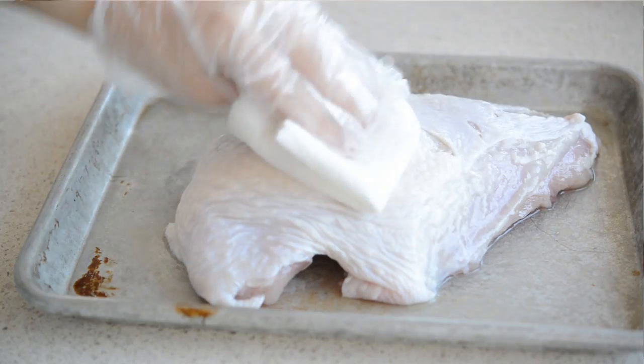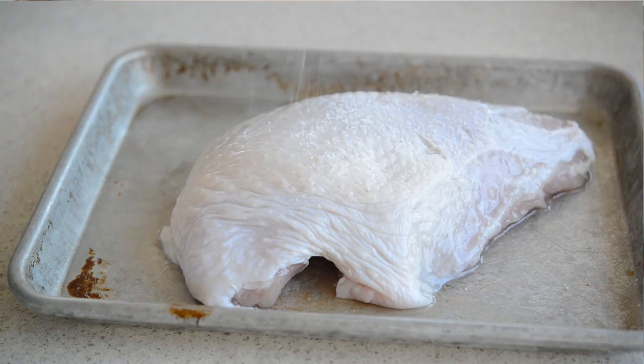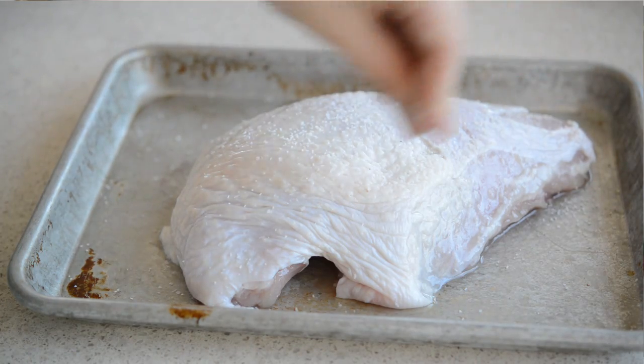Remove the turkey from the brine, place it on a sheet pan, and then pat it nice and dry with a paper towel. Season the top of the turkey with salt and roast it in a 425 Fahrenheit oven for 20 minutes. And in the meantime, we're going to make our orange glaze. I love this orange glaze in particular because it goes really well with the rest of the flavors in a Thanksgiving meal. Cranberry sauce often has orange in it.